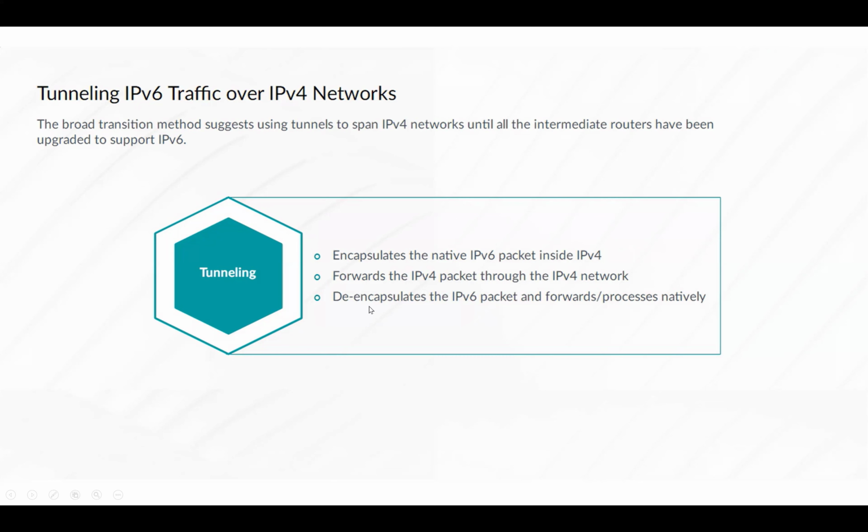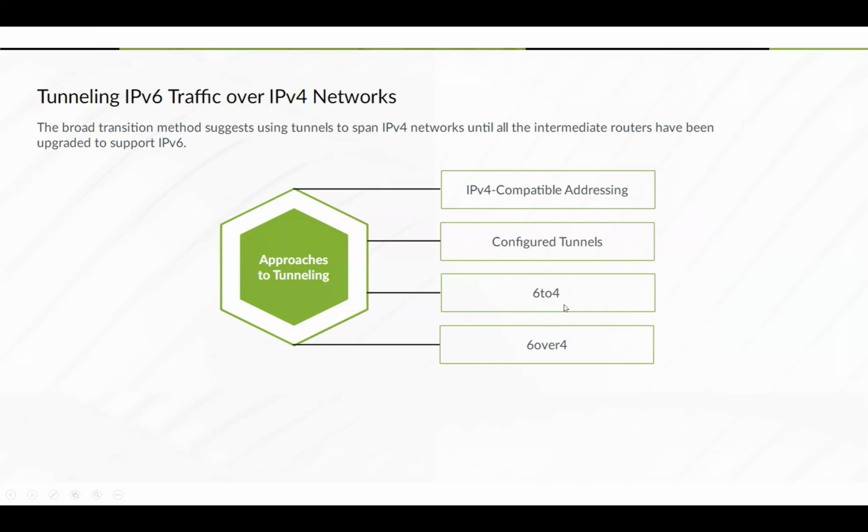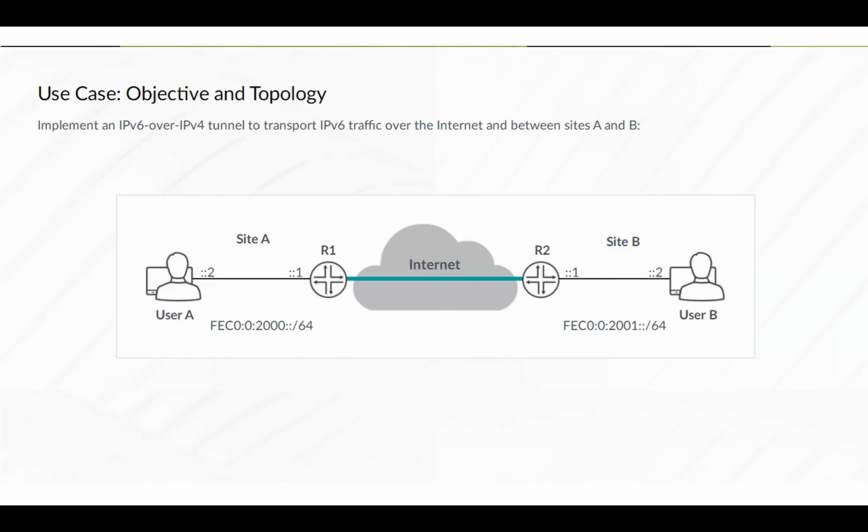Then de-encapsulate the IPv6 packet and forward it natively. That is tunneling IPv6 traffic over IPv4 networks. This is the way, 6to4 or 6over4. So here is one example.